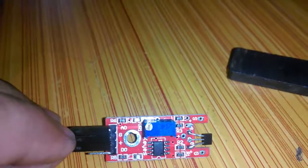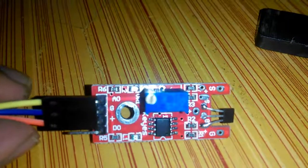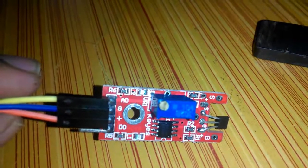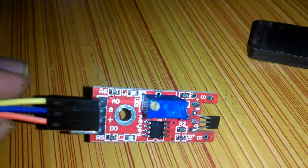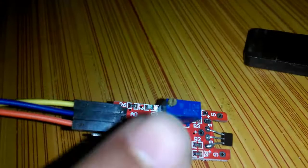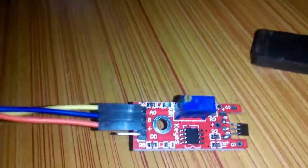These are the hardware components we'll need. This is the Hall effect sensor which has four pins: A0, ground, plus 5 volts, and D0. As I mentioned, for this tutorial we'll be using only A0, ground, and plus 5 volts, because through A0 we can change the sensitivity of the Hall effect sensor using the variable resistor.